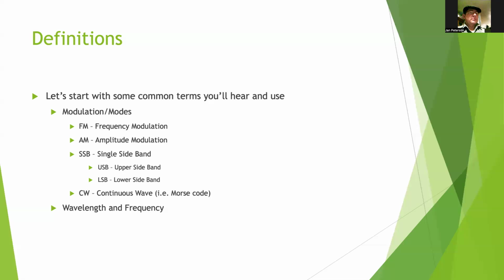If you look at that, there's a couple of factors there. If you're looking at a particular point and you're counting the number of peaks that go by, that gives you your frequency. If you count, like, in 1 second, how many peaks go by, that gives you your frequency. And the distance between the peaks is your wavelength, okay? And the distance between the peaks is the same as the distance between the troughs, right? So as you're watching this wave go by, that's how you tell the difference between the wavelength and the frequency.